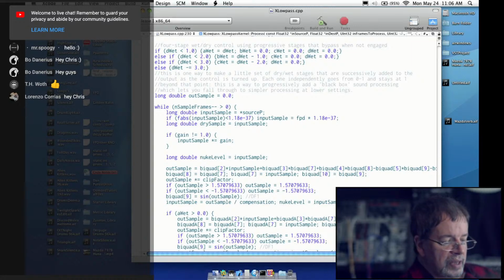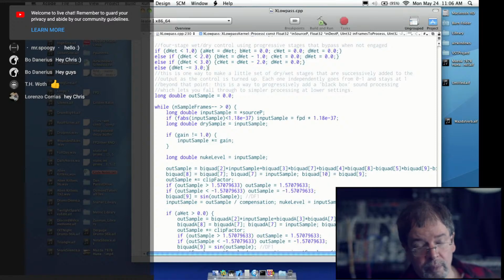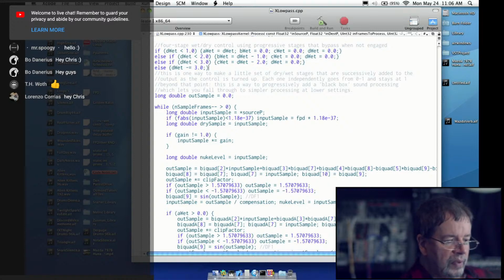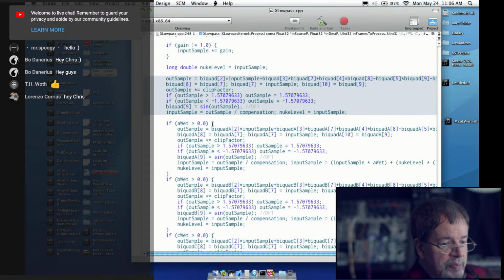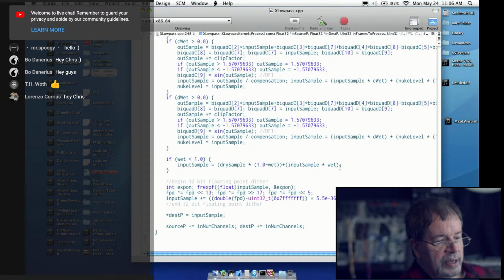So now the control that was originally the nuke control, which was originally dry wet, is going between 1 and 5 stages rather than 0 and 4. So this always runs. And then I'm saving the dry sample as before and using it on the end as just a completely traditional dry wet control.